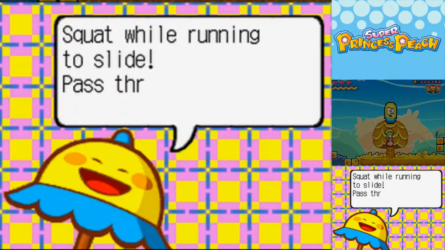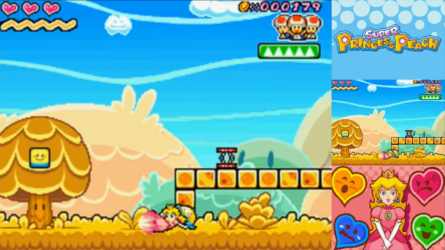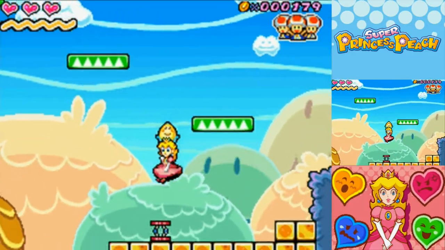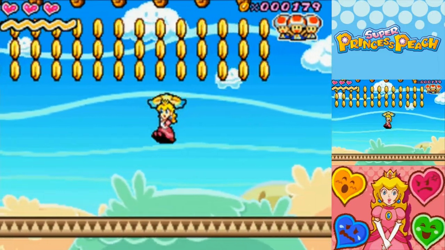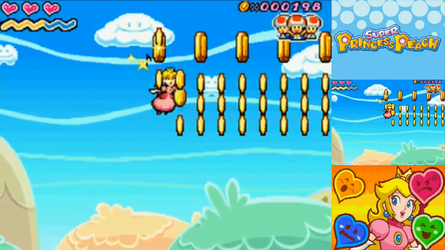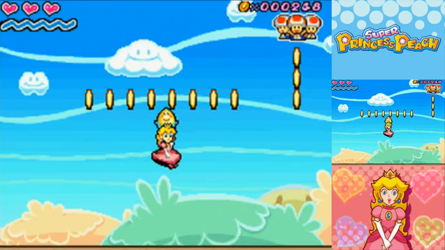Hello? Squat while sliding. You can do a dash. You can be a Mega Man. Oh god. Oh, nope, that's not it. There we go. And a lot of coins are up there. Up we go. We gotta work quick on this one, so prioritize the big coins if you can. And we're out of vibe. Crap.